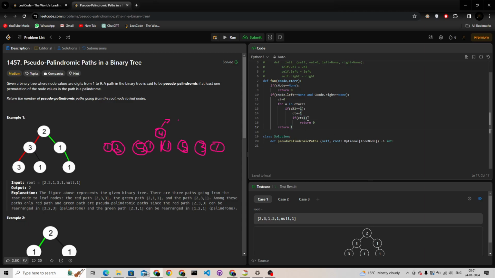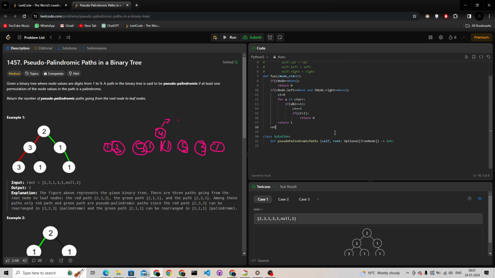Yeah, I think we are definitely missing out, and that is, if it's not a leaf node, then what? Yeah, we have to call the function, right? So if it is not a leaf node, then we need to call the function.